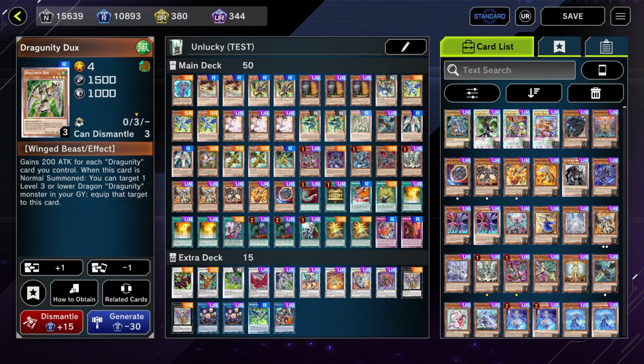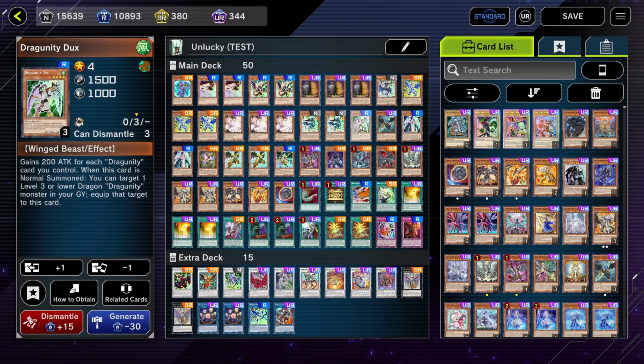Dukes. So Dukes, I play 1 copy of it. Dukes or Dux, however you want to pronounce it. So 1 copy of Dukes is enough. You can play 2, but it's not necessary. And the only reason why you play 1 copy is just in case you got interrupted a lot and you still didn't normal summon, so you can just normal summon Dukes and continue playing from there. Or you can just add Dukes as a follow-up for next turn, like with Guidurg or with Ravine. So yeah, this is just as a follow-up play.